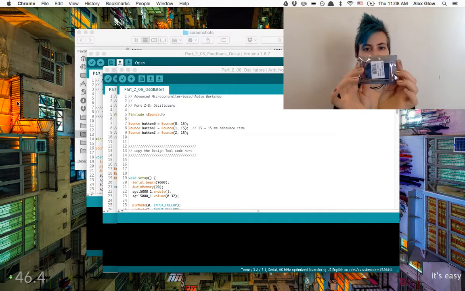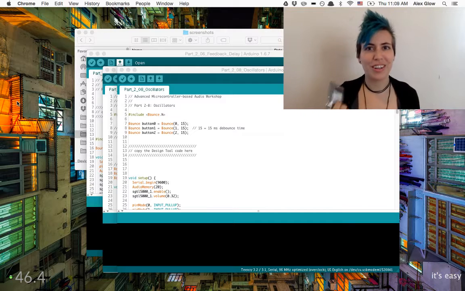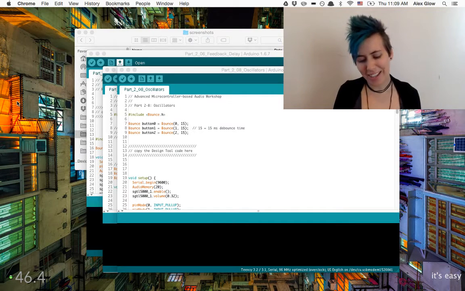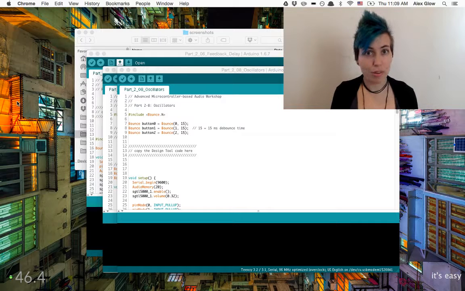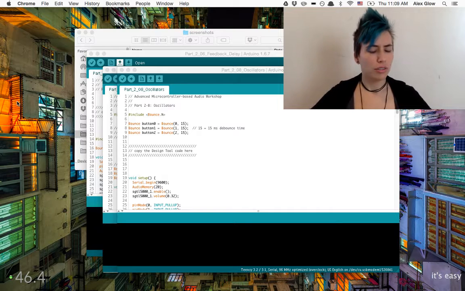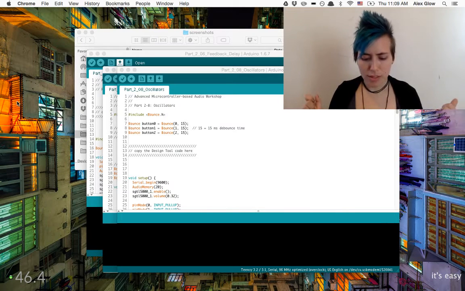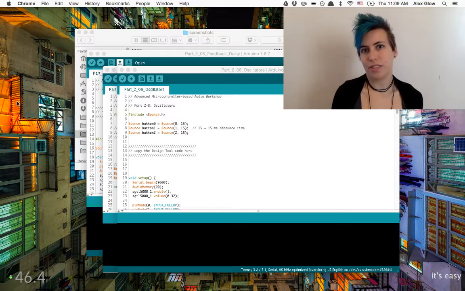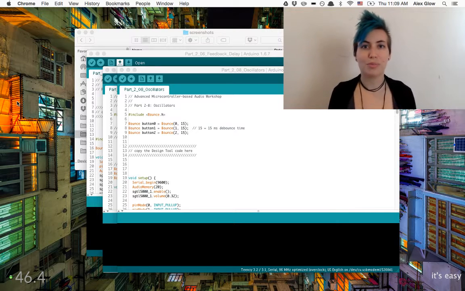And then this is a little video screen that hopefully we're going to end up using today. It's an LCD. Presumably we're going to end up displaying some audio information on it because today we are going to be looking at different ways of analyzing the sound waves that you're working with and displaying those.